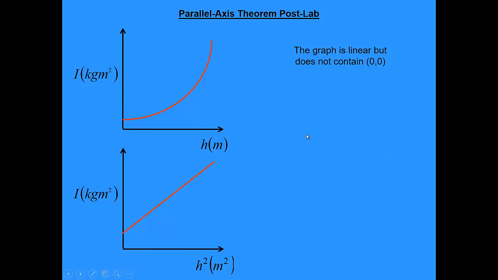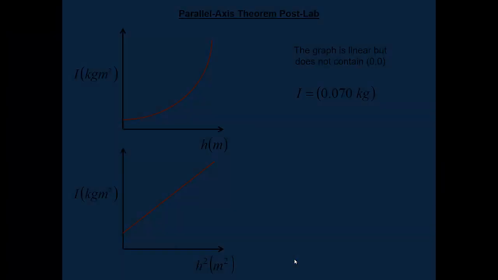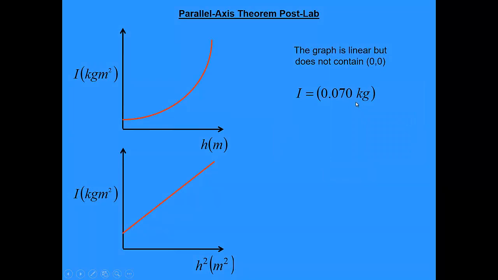So the y variable is, of course, the rotational inertia. That's going to equal the slope of your linearized graph. Now, theoretically, I'm saying that that's about 0.070, give or take a little bit. Okay, and we'll look up what yours were in a little bit. Units, rise over run for a slope: kilogram meters squared of rise and meters squared of run. And notice here, the meters squared cancels, which leaves us with a slope which has units of kilograms. So what could this slope be related to? We shall see.